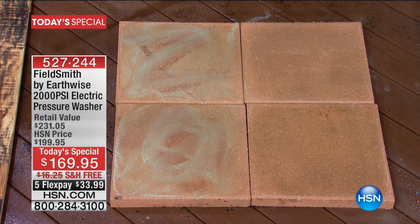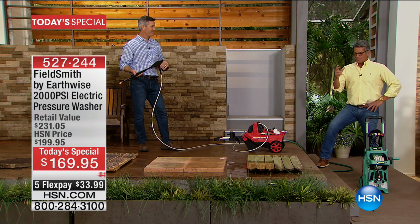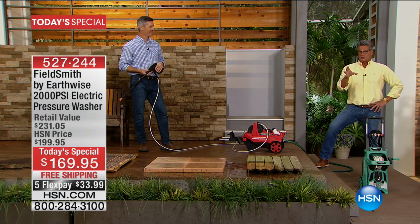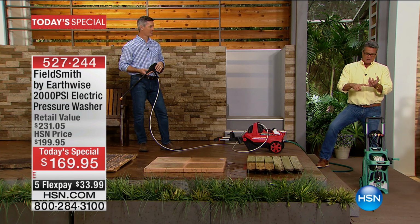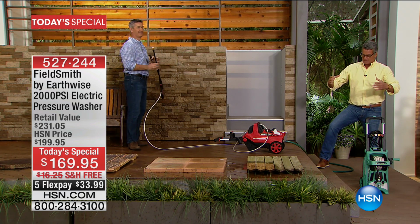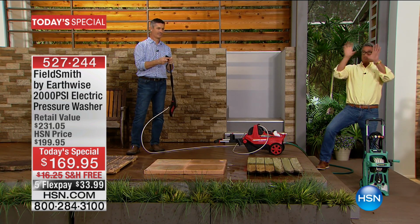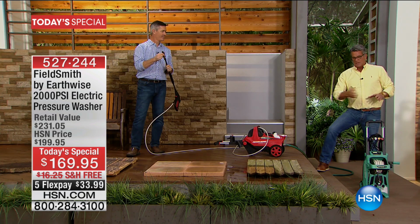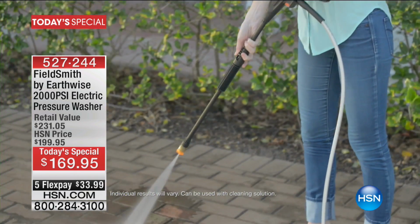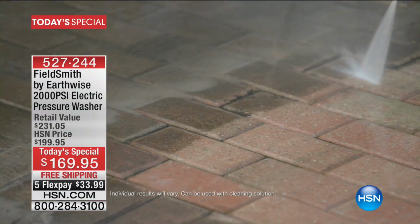But I think what happens is once you start using it, and our callers, we had a caller last hour, it's like, once you start using it, you get completely addicted to it, because the first day I used it, I went out and I cleaned off my shed. I cleaned the pavers that were outside. I have these little stones that walk out to the outdoor shower. Then I did the outdoor shower. Then I did the shower head, because the shower had all kinds of funk on it. And then I was walking around the house and I'm like, what's this? There was some kind of orangey stuff, pollen stuck on the side of the house. I blew that off.